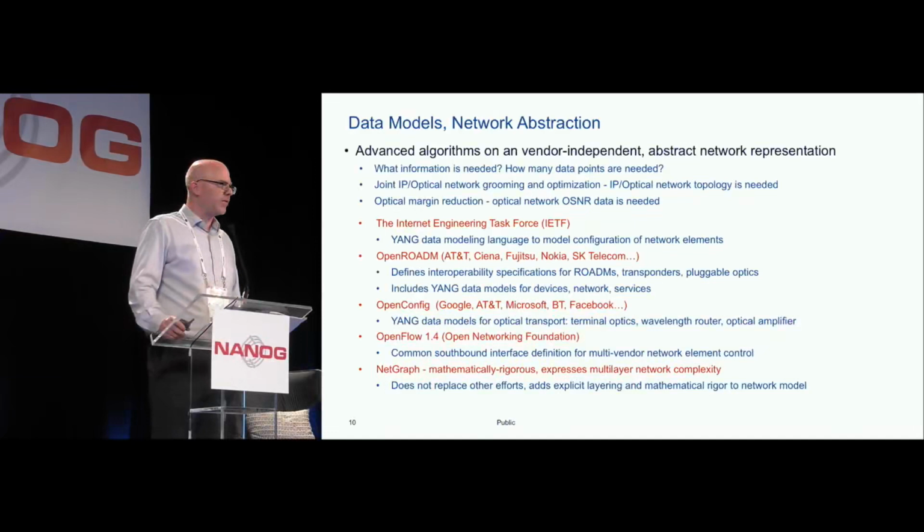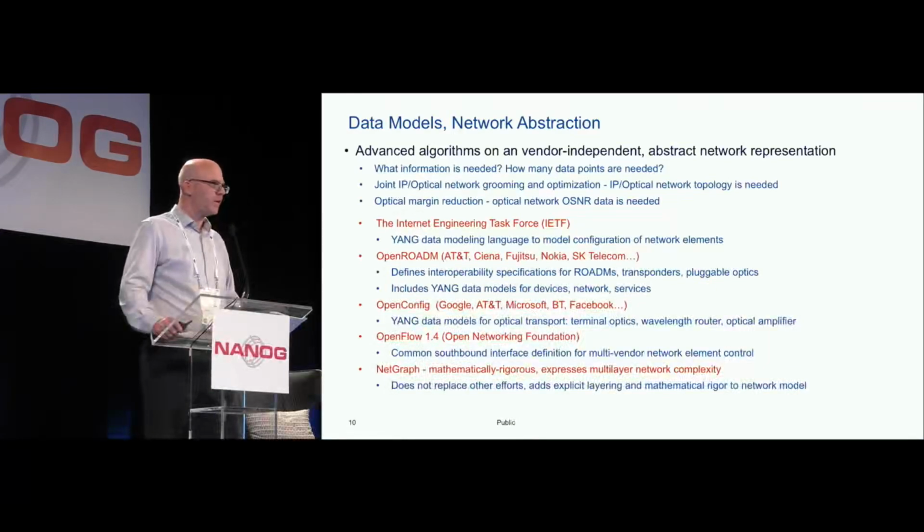And so there's various efforts ongoing here, like the IETF has specified the YANG data modeling language for modeling the configuration of network elements. The Open ROADM has defined interoperability specifications for ROADMs and transponders, pluggable optics. And this includes YANG data models for devices and network services. And there was an excellent tutorial yesterday about OpenConfig, and they're publishing YANG data models for optical transport, terminal optics, wavelength routers, and optical amplifiers. And within the ONF, there's OpenFlow, which is a common southbound interface definition for multi-vendor network element control.